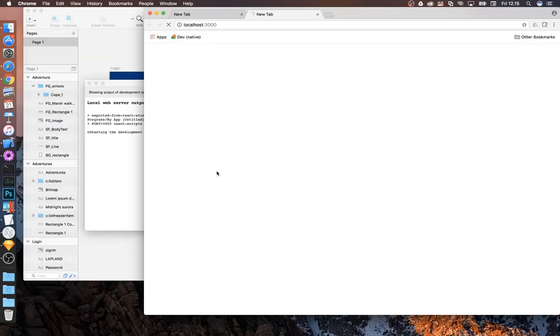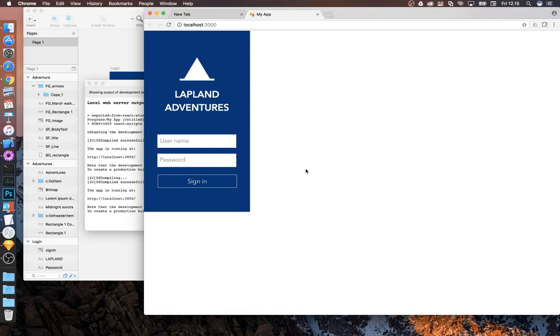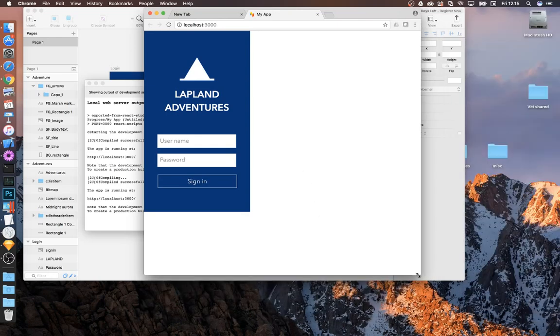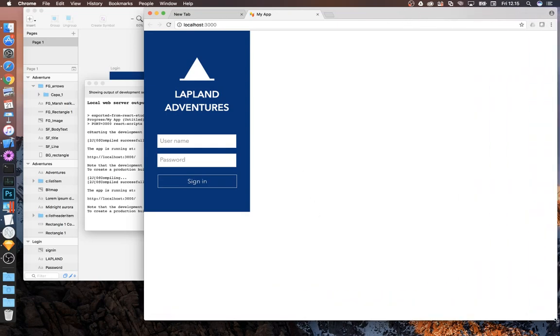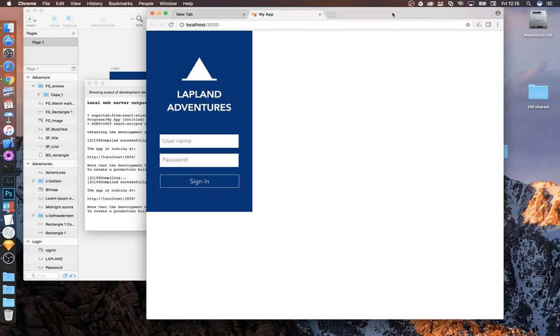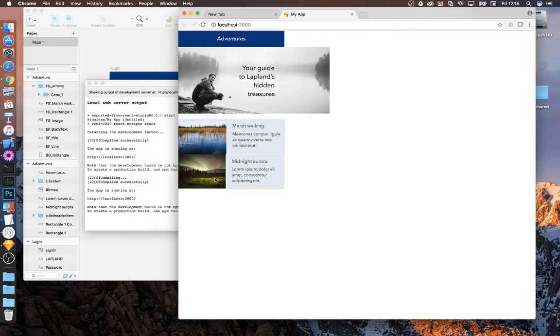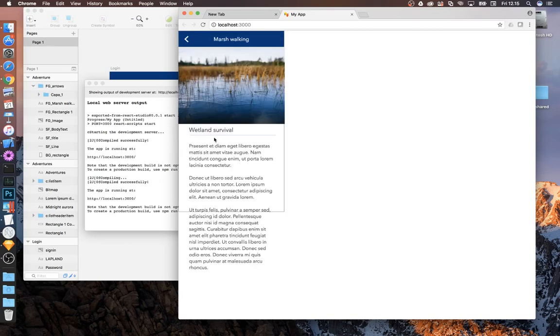And I warn you, it's going to look like a mess because we haven't done anything about the design yet. So as we can see, here's the view just as we expected, but no responsiveness. There's some image overflow here since we haven't done anything to solve that, and clicking on this one will take us to the detail view, but there's no way to go back. So let's fix all of these problems.